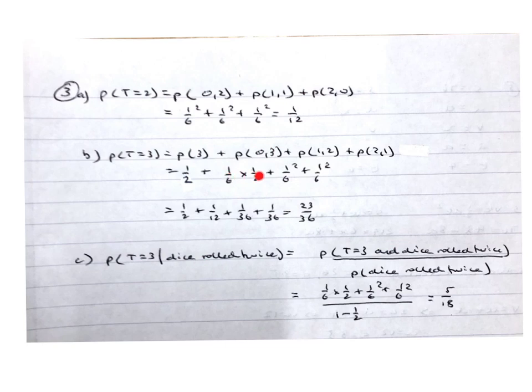That's these ones here, 0, 3, 1, 2, 2, 1, just those last 3 terms. And the probability the dice is rolled twice, well, it's a half, because a half you get a 3 first up, so a half you don't get a 3 first up. And that works out to be 5/18.